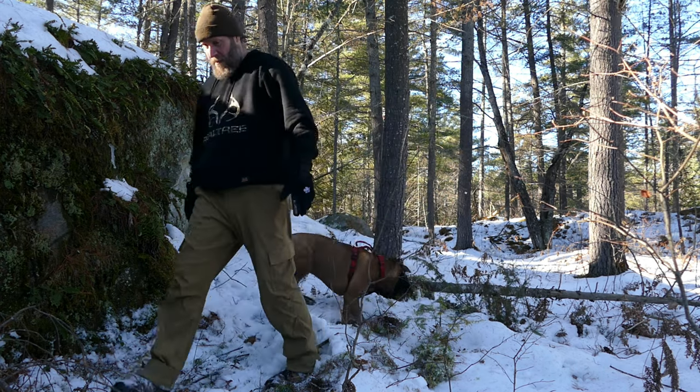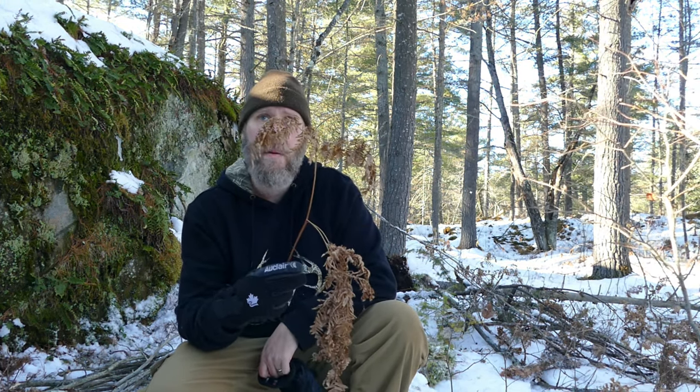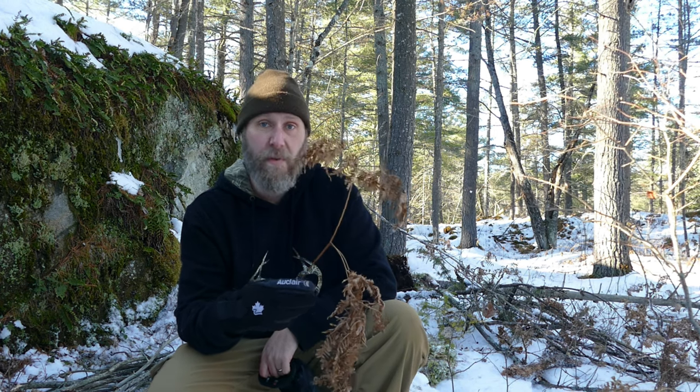That's how it's done, right, Jasper? So, in addition to those grasses we picked earlier, I found some dried out ferns. And because there's absolutely no birch in this forest, so we can't use the birch bark, I'm hoping this will do. I didn't bring any kindling, any fire starting device, no paper, no cardboard, so this is gonna have to do.